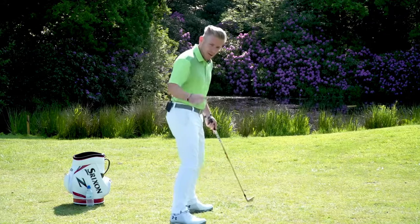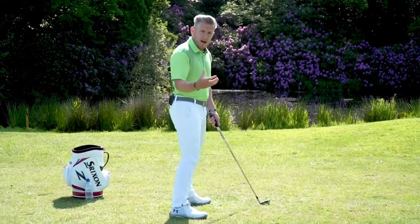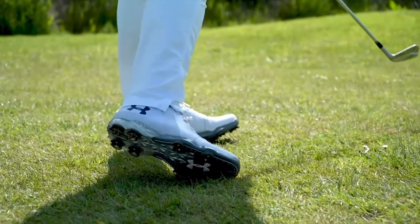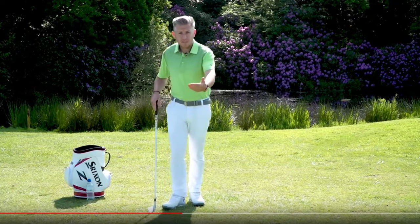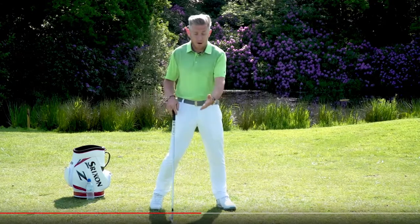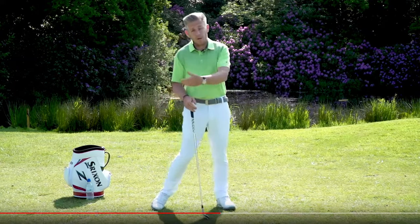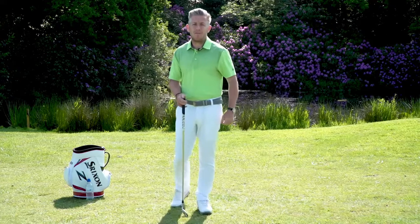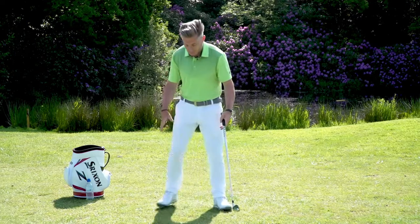You don't want this movement. Look at all the great ball strikers — Jordan Spieth, Tiger Woods, Rory McIlroy — the guys on tour playing incredible golf all have the right foot moving in the correct direction. From the front, it's going this way, not spinning out. If you've got the wrong movement happening, you'll be further away from the ball, your low point control will alter, you could be hitting behind the ball or thinning it as you reach for it. It's also costing you massive distance because you're not able to get over that front foot.